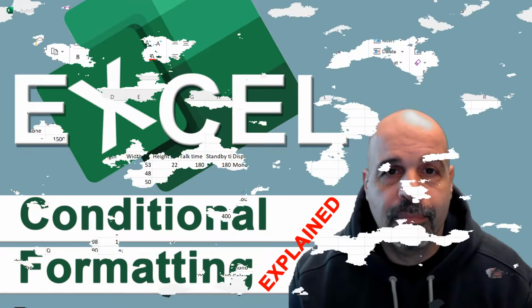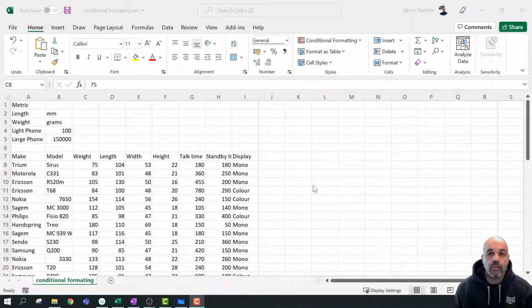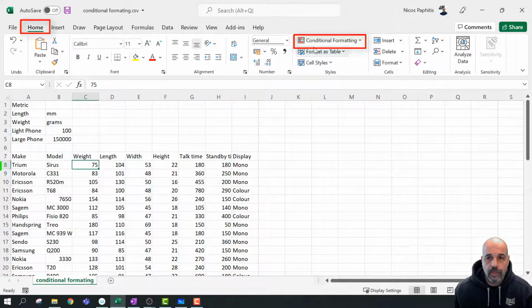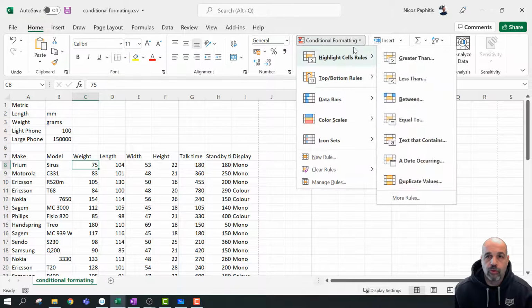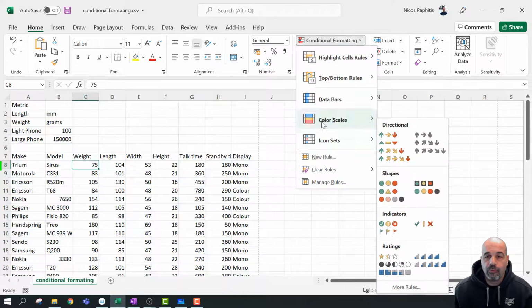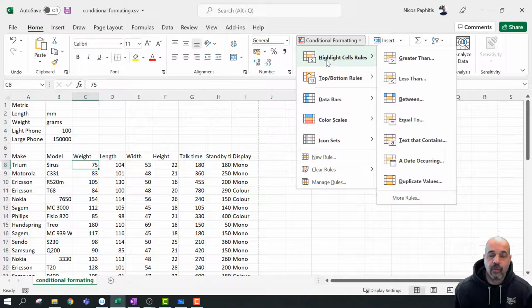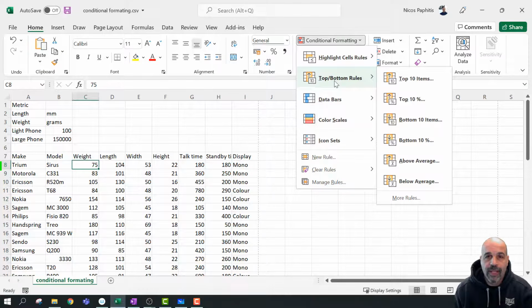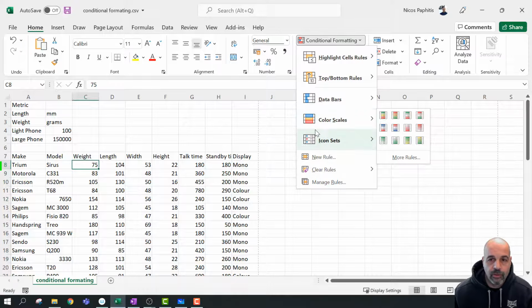So let's get started. Okay, we're going to start with some basic conditional formatting using some of the preset tools that Excel gives us, and that's going to be in the conditional formatting section here. So I'm in the home menu here, and on the home menu we've got conditional formatting, and as soon as we open this drop down list box, this menu, we can see some of the preset conditional formattings that we can apply, and this will be things like highlighting cell rules, and we can see here greater than, less than, between. We've got things like to display the top 10, the bottom 10, or the top percentile, below and above average, and then we've got some color scales which we're going to have a look at very quickly.